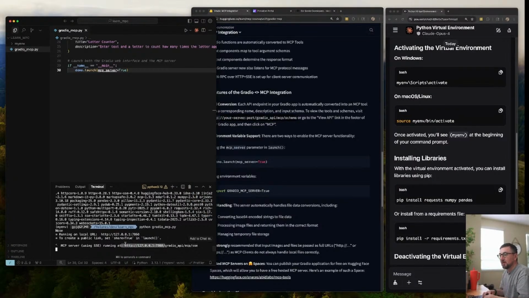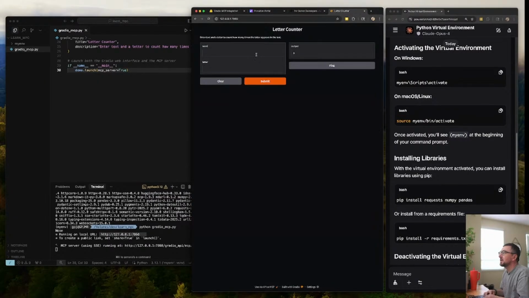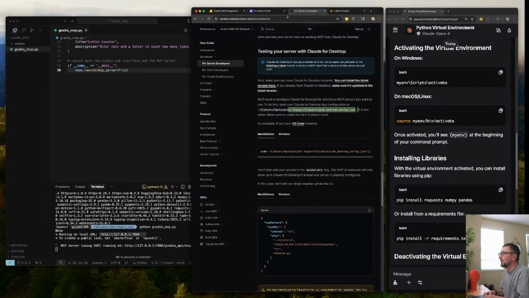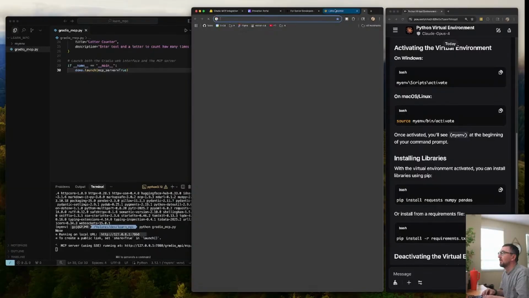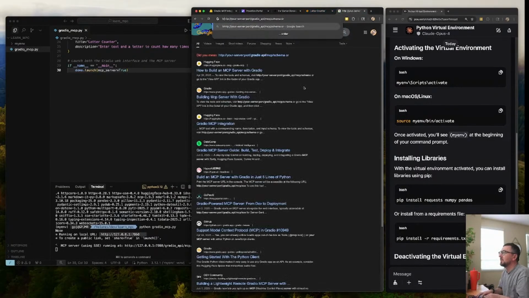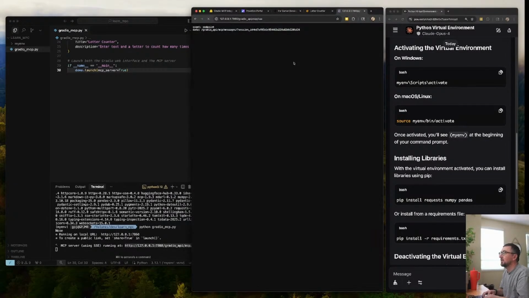So can I go here? Yes. Hi. Okay, so this performs some function and then it exposes the functions. Is that what it does? Your server schema, I think, is the URL.